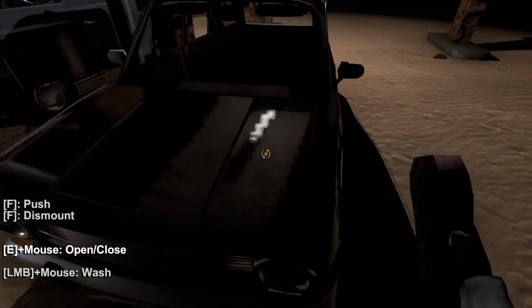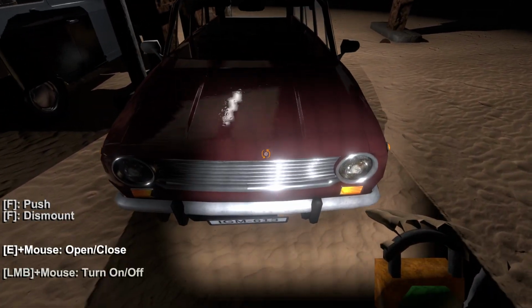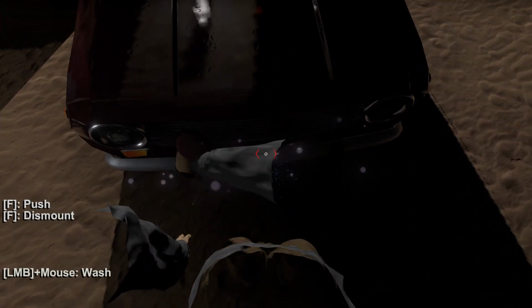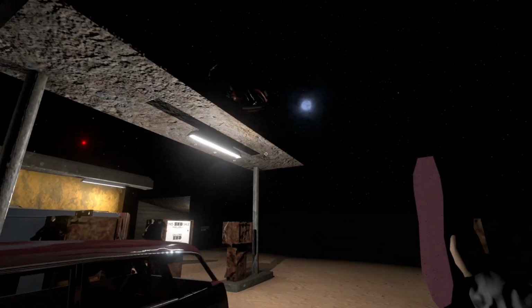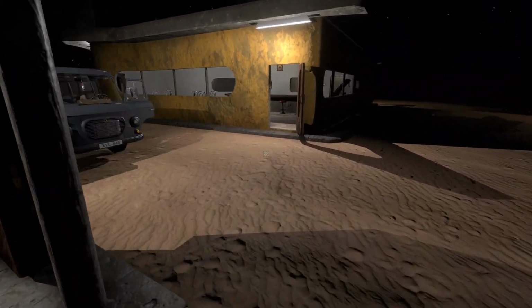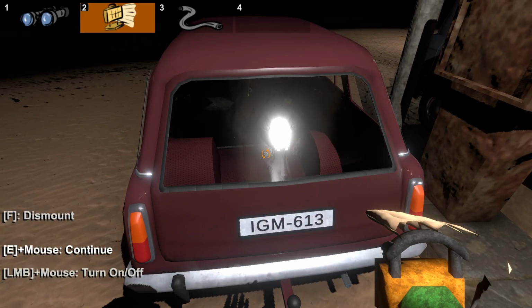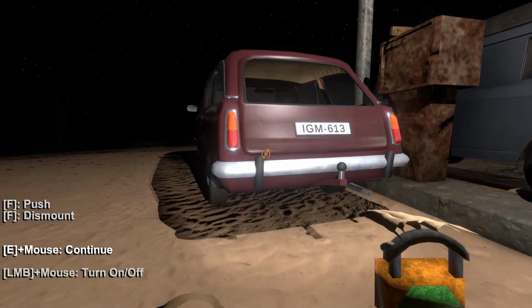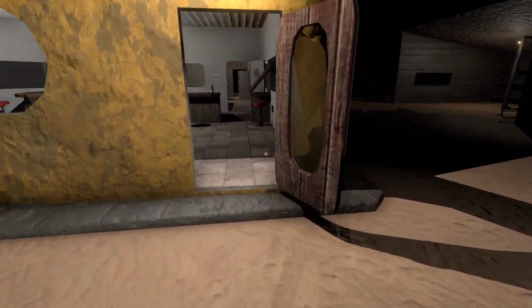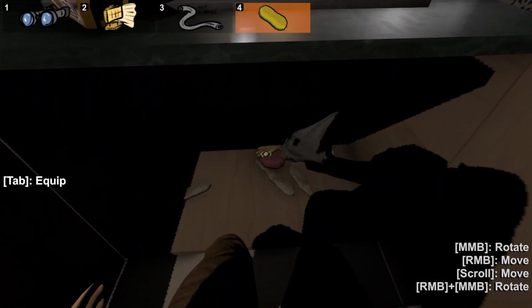Okay. Got a nice shine on it now. I can hit this bumper up too. Yep. Okay. Kind of wanted to see if that bike is up there in decent condition. Oh wait, did I get this? It doesn't look quite as shiny as other panels, so let's go find another sponge. Is there still another sponge? There is.